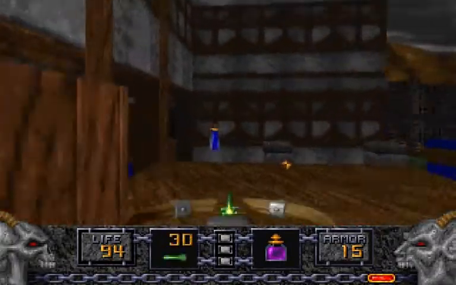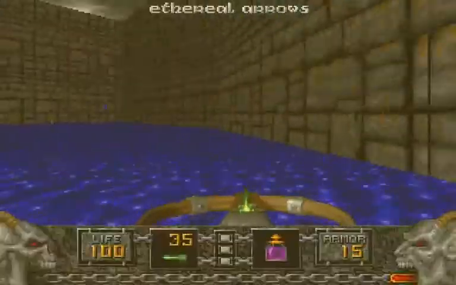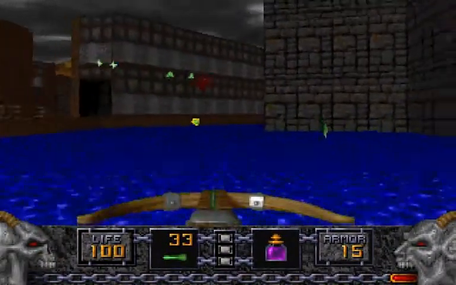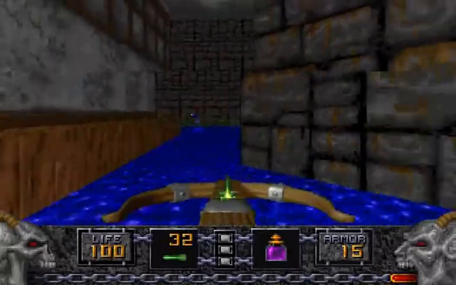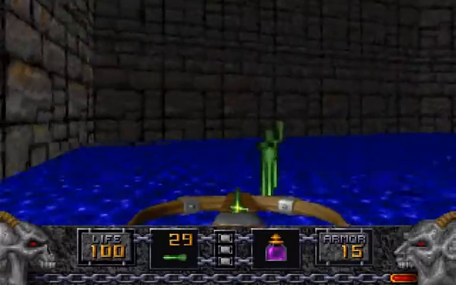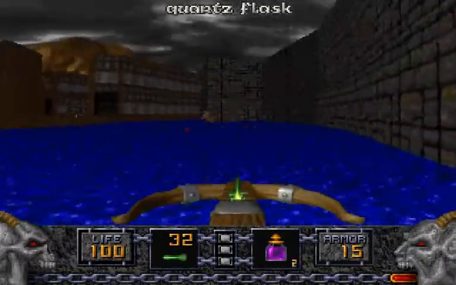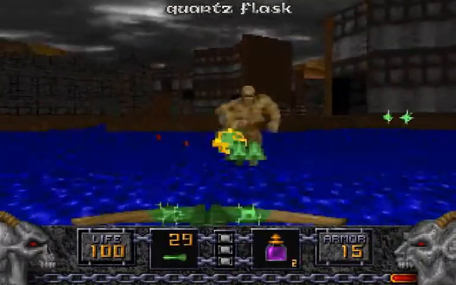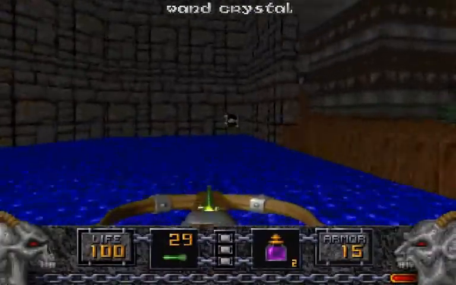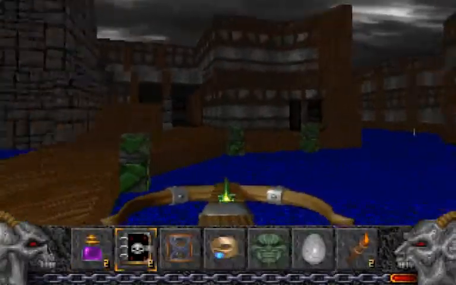Okay, how many crossbow bolts do I have now? Ooh, a lot. Okay, that's not a lot, but it's enough. Just got attacked by... Oh my, look at all of them. Everywhere! How very Doom-like. I have 100 million enemies everywhere you go. Get that quartz flask. Hi-ya! Hi-ya! Hi-ya! Right. There's some life there. Ooh! We're gonna use that this time around. I guarantee it.